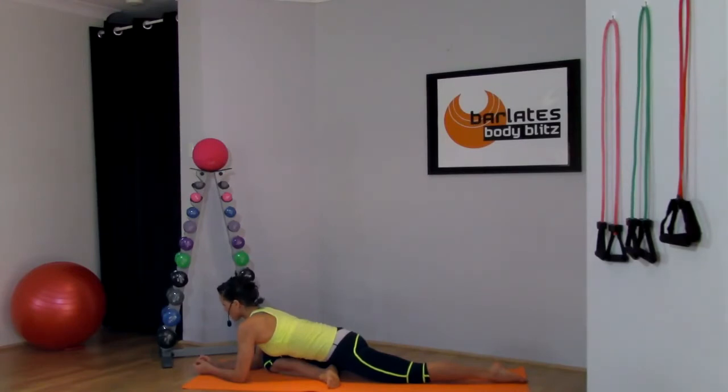You can hold any of these stretches a lot longer. This is just a short segment, so I won't be doing that, but definitely continue to stretch afterwards. You should always incorporate stretching into your workout routine.